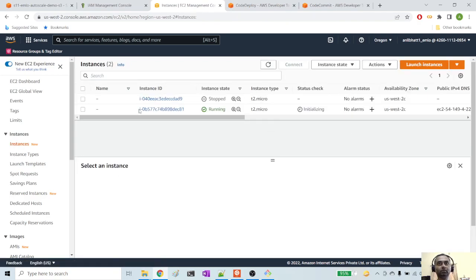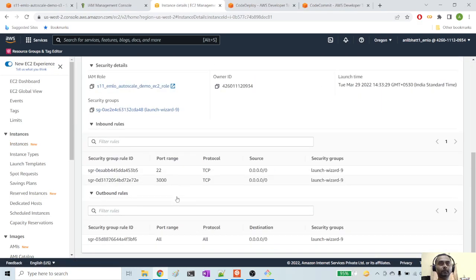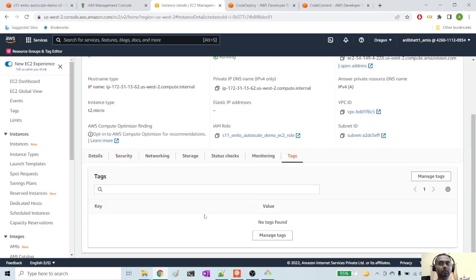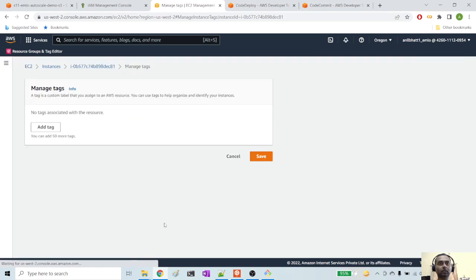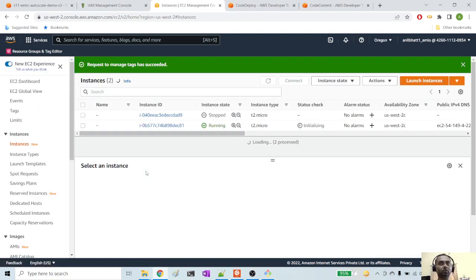Go to instance, go to security, and make sure that 3000 is there. Next step is to add the tags. I will just give the tag as auto scale demo. We will use this later to identify our EC2 instance. So the tag is also added. Next step is to create the application in the correct region, create a deployment group, and connect it to our S3 bucket.